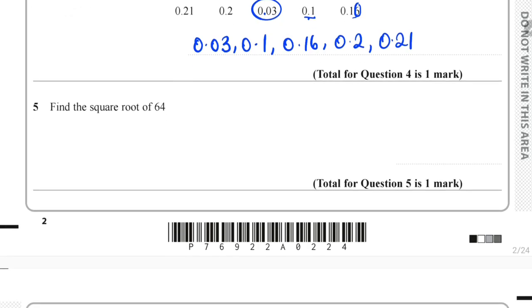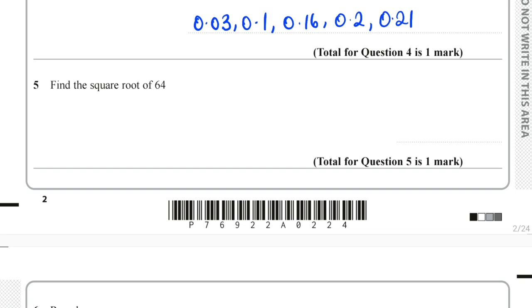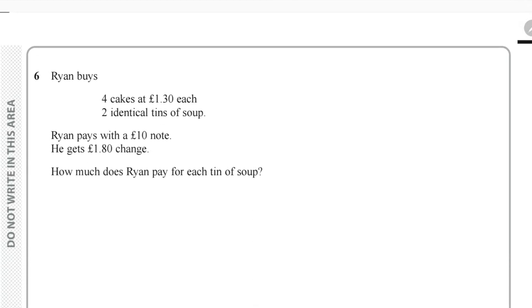Quickly, that is nice. Find the square root of 64. Just, what times what gives you 64? A number that multiplies itself to give you 64. So we don't have to waste our time here. We know that the answer is 8, right? Because 8 times 8 is 64. So let's move quickly to the next question.